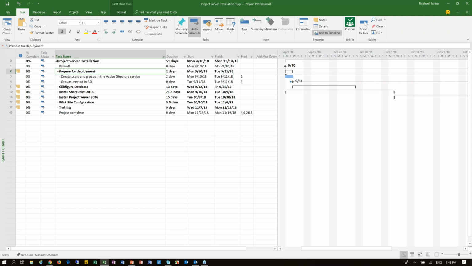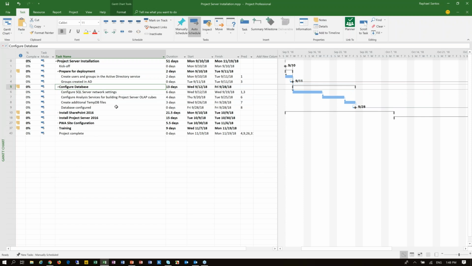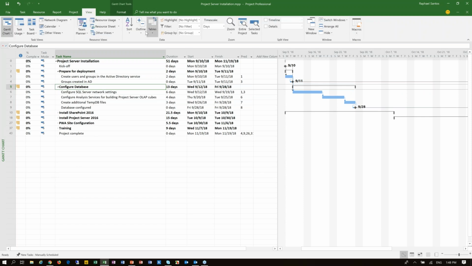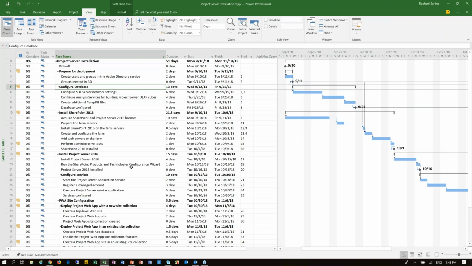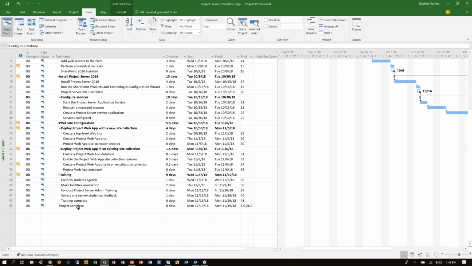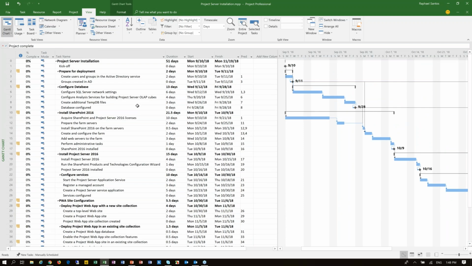The same thing happens when we go to Configure Database. If I expand all of them, you will see everything included in my project. The project has 43 tasks, in which all of this work is being conducted.